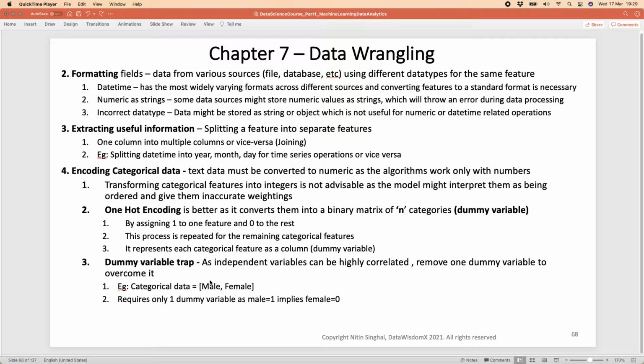You give 0 to one and 1 to the other. And if you give two columns, there'll be either a 0 in one column and 1 in the other, and vice versa for all the different rows. And the model might end up using those two columns as more important because they're highly correlated. We don't know that. So to avoid something like that, you drop one of the columns and just use one. So wherever it's 0, we assume that's a female, and wherever it's 1, we know that's where the male occurrence is. Right? So you've removed unnecessary data and you've reduced the correlation between two columns.